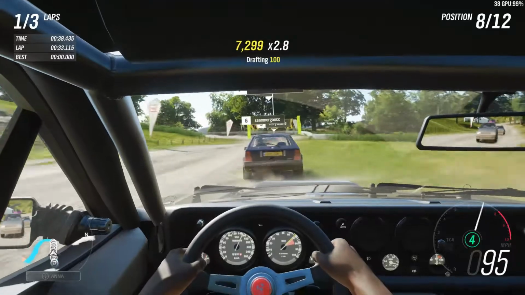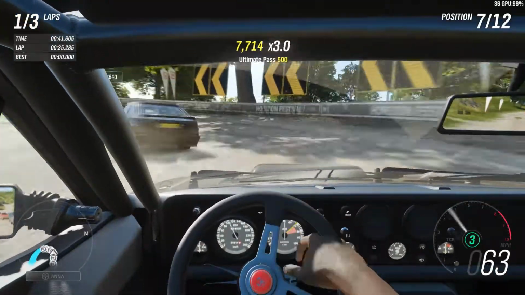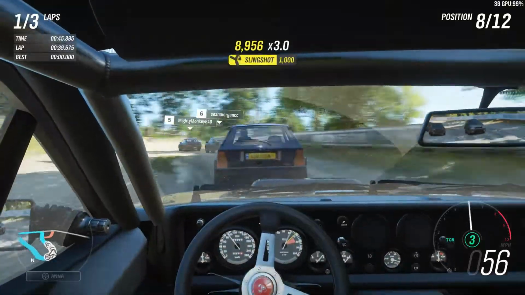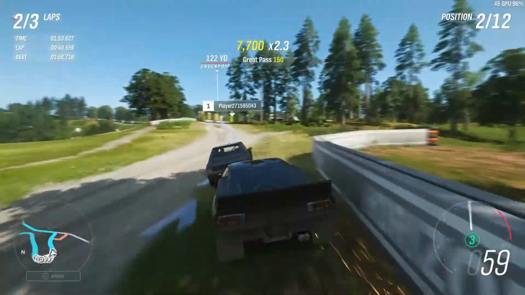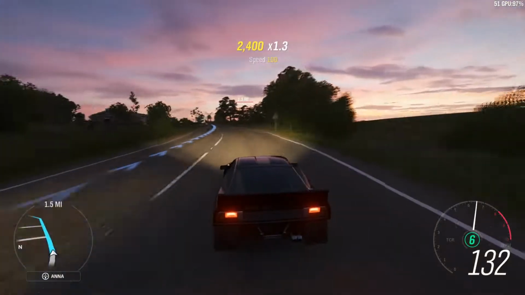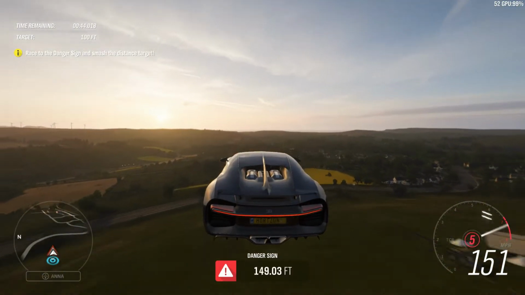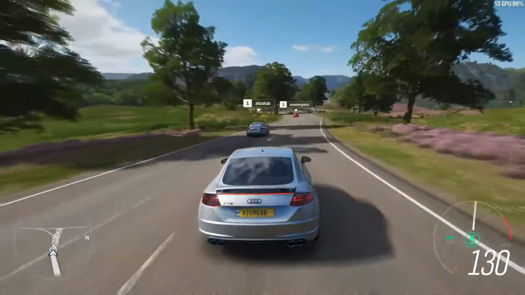After that introductory race, the demo lets you try out a handful of other events during the summer season, teasing you of the incoming autumn release of the game. The included events do a good job at showing off various parts of Playground's take on Great Britain. The map has a surprising amount of variety, even in a single season. It's a pretty big contrast to the Australian outback from Horizon 3.